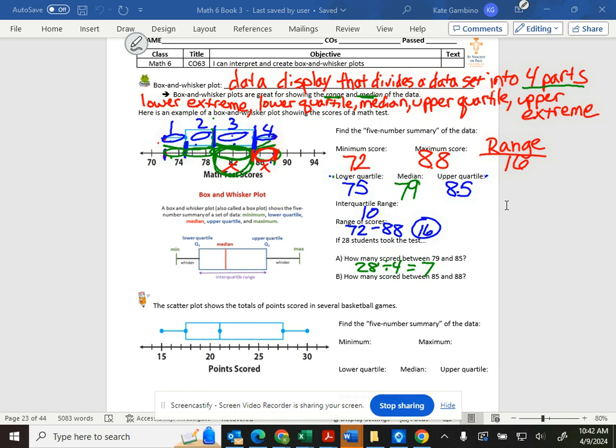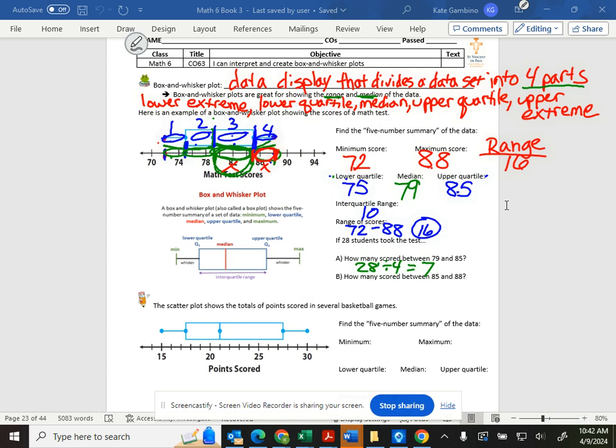Think again about what I said. There are 4 equal sections. So if we know that this section had 7 scores in it, how many scores are going to be in this section, Jimena? You have to subtract 7 from 28. So that would be taking 1 section out of 4, and that would leave me with 3 sections.